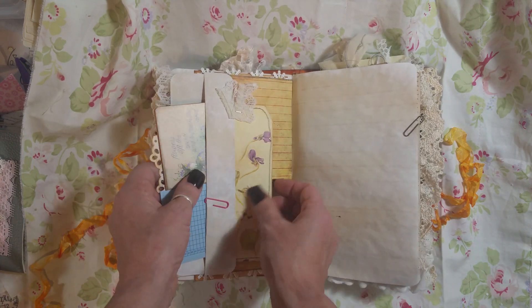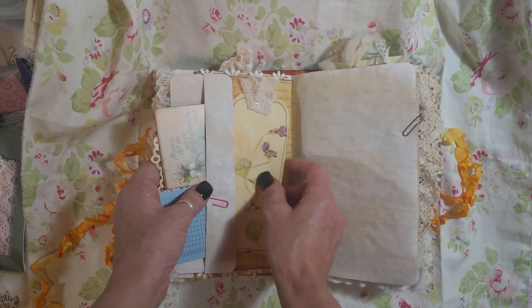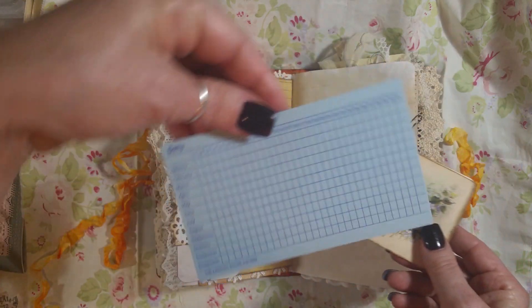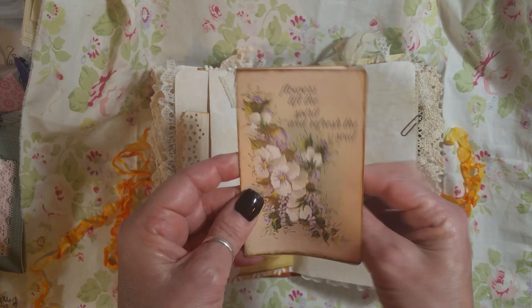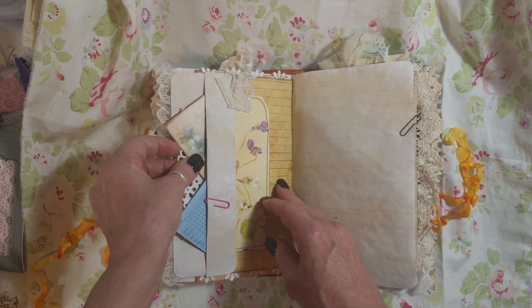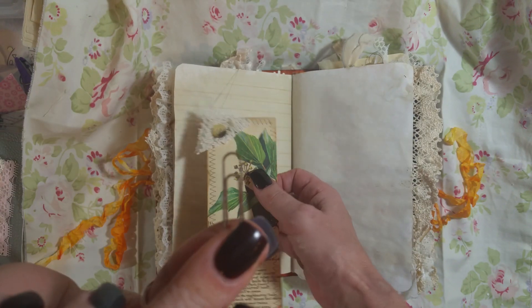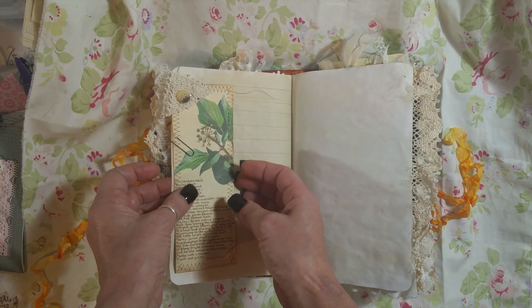It's been a while since I did a video, so I'm forgetting what I've done. This is an Edith Holden book page, and an index card, and this daily card from Junk That Treasures. And this is Artie Mays as well — journaling. Beautiful. I did some peroxide, salt, and vinegar and rusted up some paper clips — boy, did they get rusty. And this is Edith Holden. They're almost too rusty to even put on here. They were like brand new and I rusted them up, and I loved them.